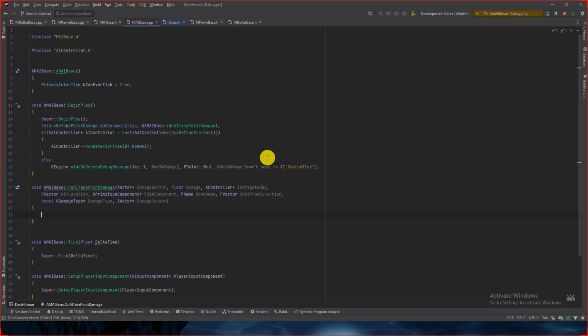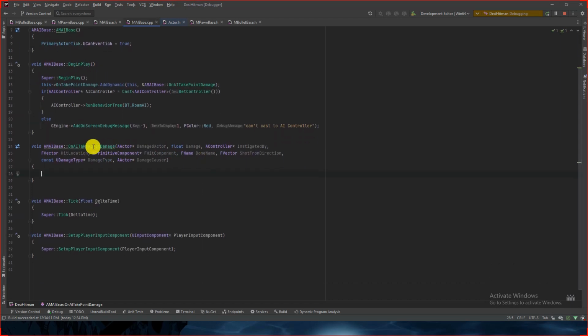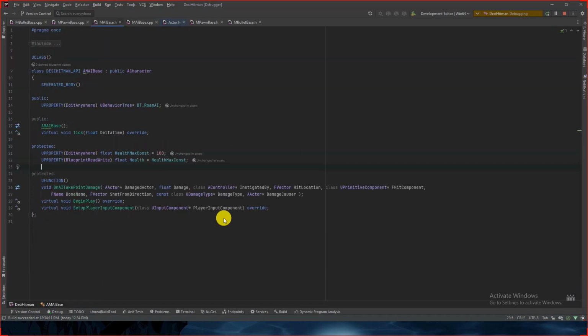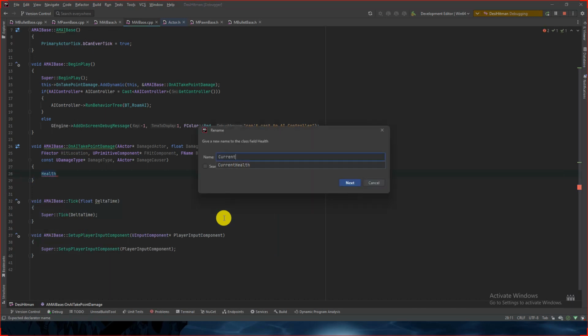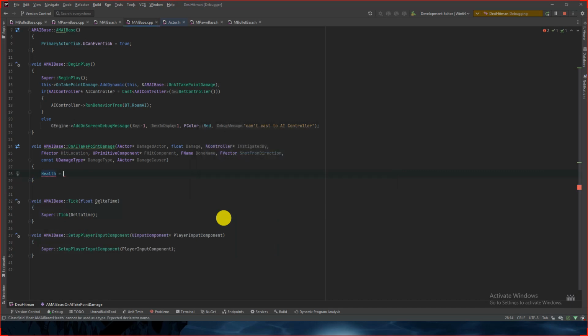Okay, so the next thing which you have to do in on AI take point damage is we will just decrease the health by the damage. Rather I can change this to current health, the current health will do the work.